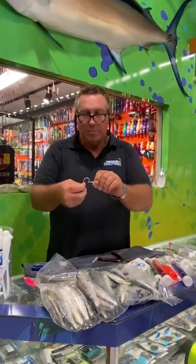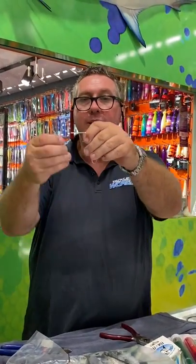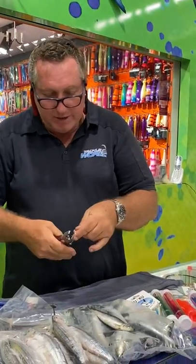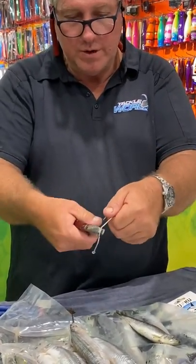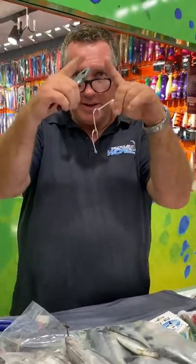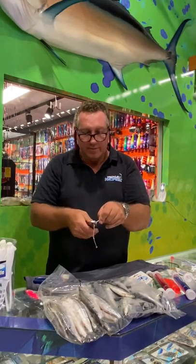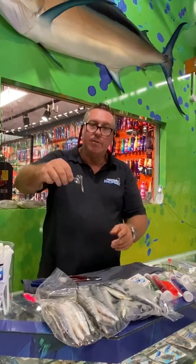Then what we do to put the hook in, we turn the hook around that way and it pops in. In all gang hooks, this is how you do it - put it in, you twist it around that way and it falls down. Then what we do, we get the pliers and we close it. When we close it, we actually roll the hook forward, roll it around like so. That stops it from being elevated in shape - if it's elevated the hook can actually fall out, but if you round it around it doesn't fall out. Twist it around so they won't fall off.